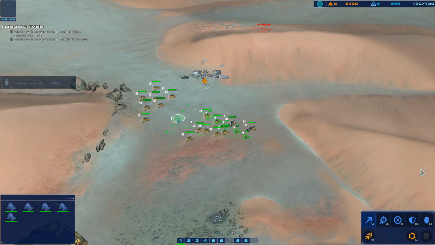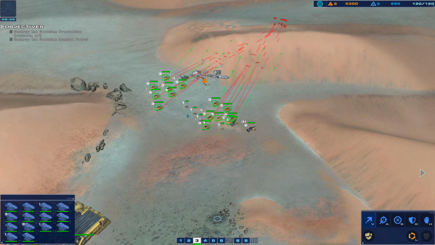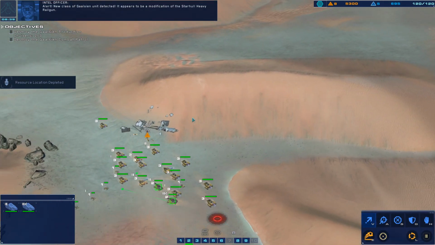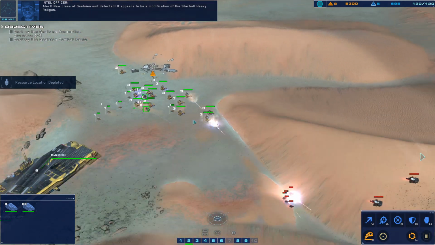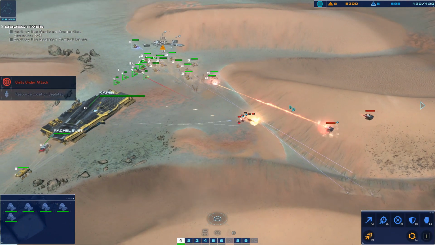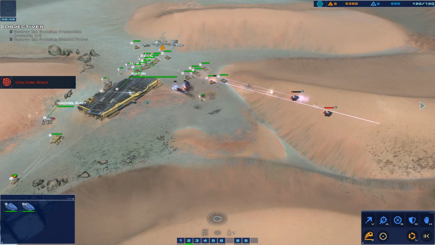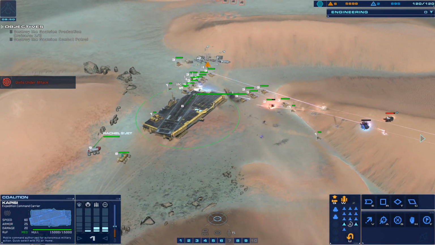Strike copies. Move order confirmed. Railgun reading you. Get us under... Alert! New class of Galaxian unit detected. It appears to be a modification of the Starhall heavy railgun. Under fire. It is faster and has a higher rate of fire, but a shorter range. Target tracking armored craft on approach.